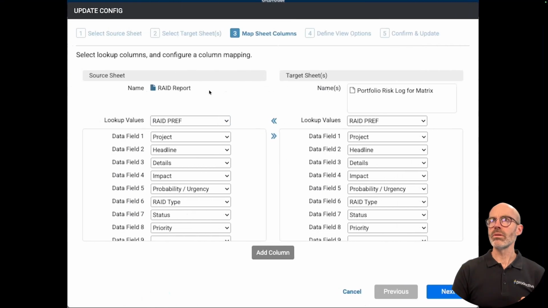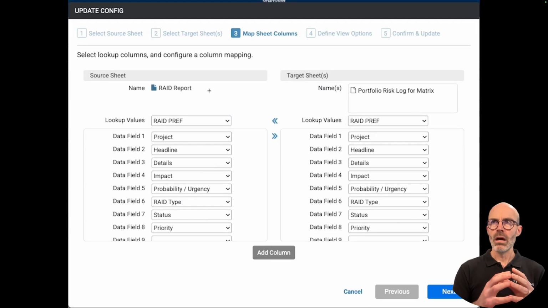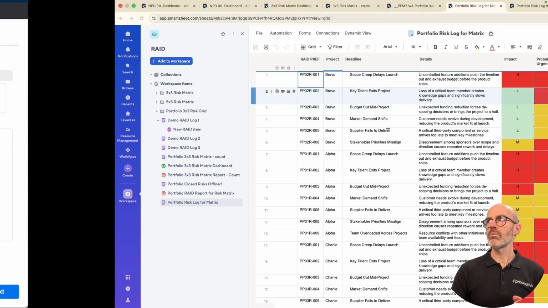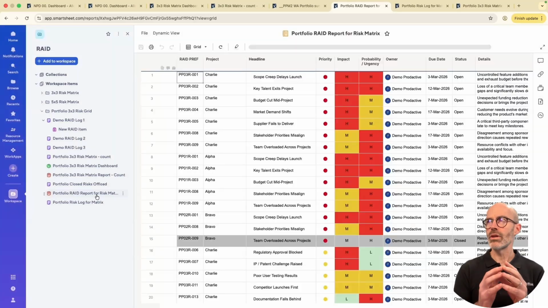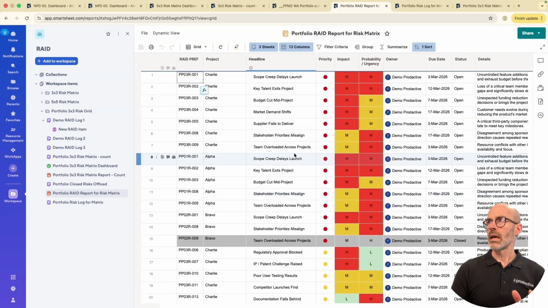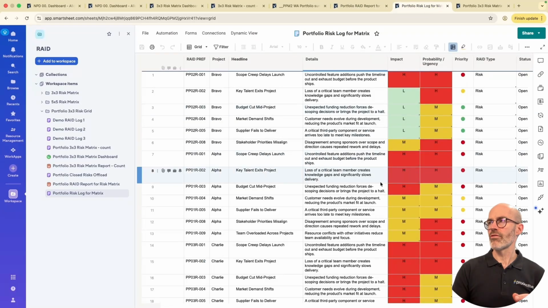Well, if I go to DataMesh, I created a configuration where I used a lookup value, and I had to make sure that in each of my RAID logs I had a unique reference. So in this case, I called it a RAID project reference. And what I did then is I mapped the columns. As you can see, they're mapping across. And so the unique reference goes backwards and forwards between the two sheets. And what it means here is that from the report, I can have the view, all the items get pulled into here. And ultimately from here, I then create this sheet, which looks at it and pulls that information across.